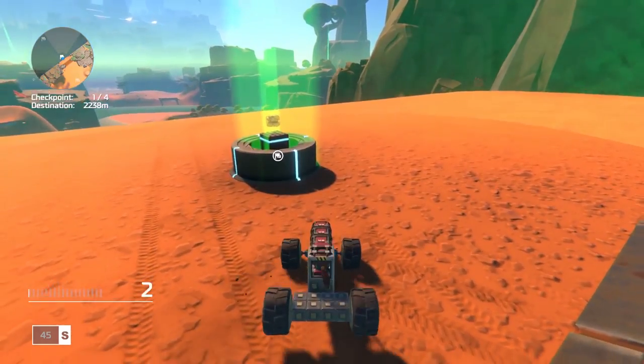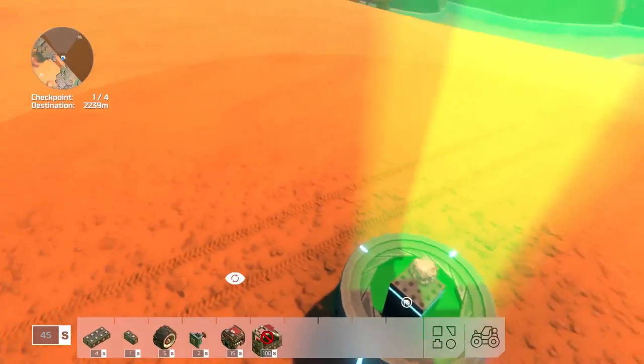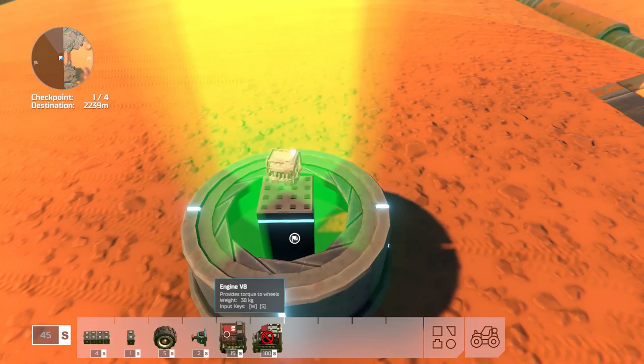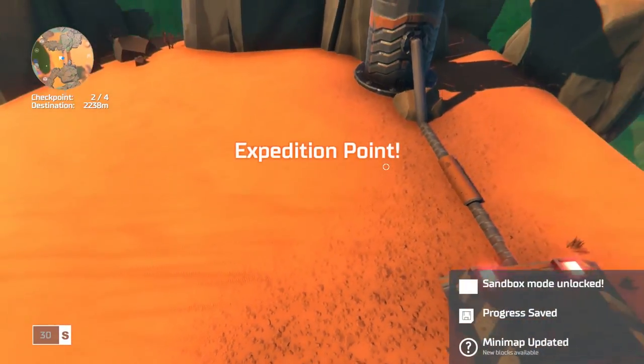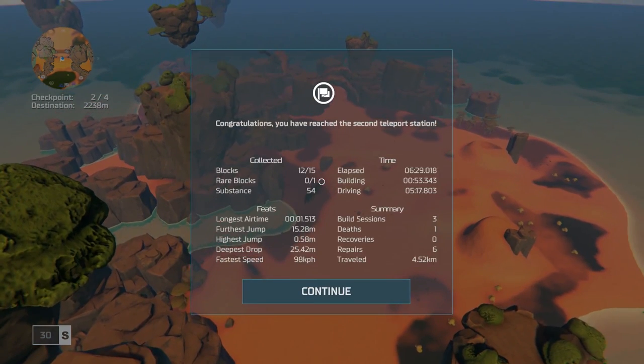Okay, let's go ahead. What do you want me to place here? A motor? Wasn't it just a block before? Now you want me to actually stick... Is that a motor? I think it is. Really? All right, well, we've got another expedition. Oh, there's a sandbox mode, so we've got that now. So we've got another one of these points unlocked.